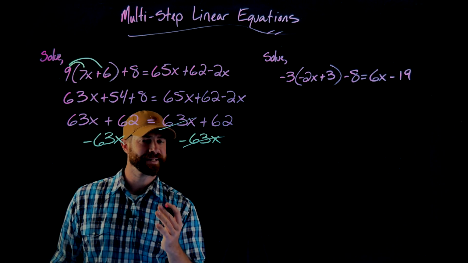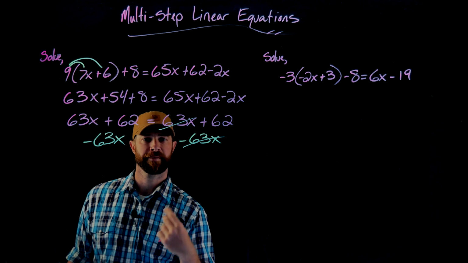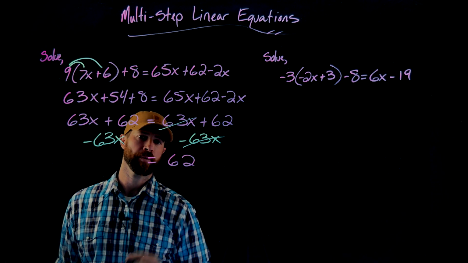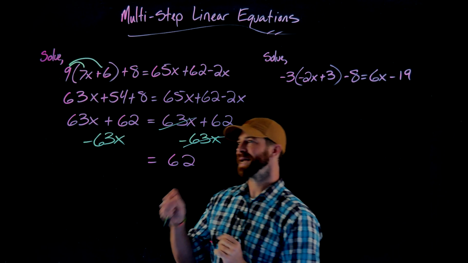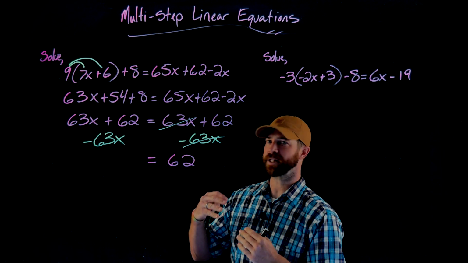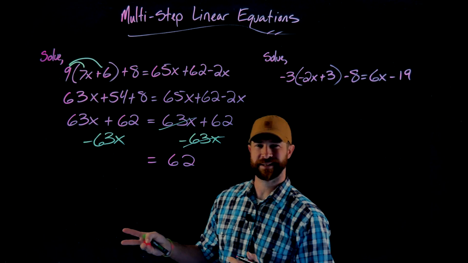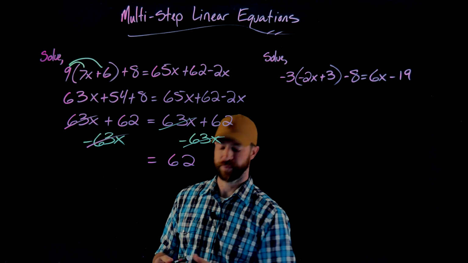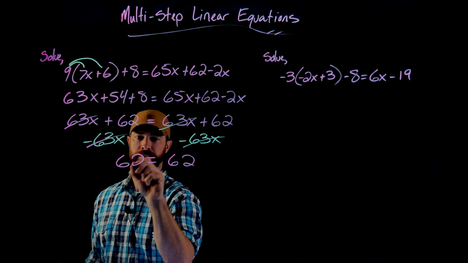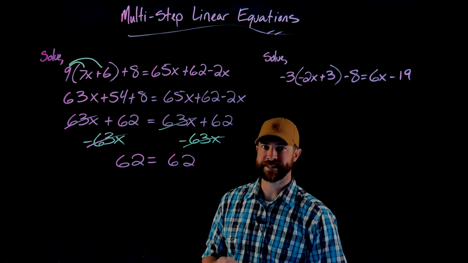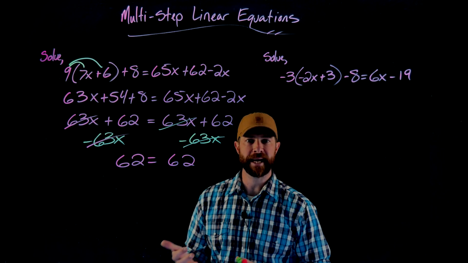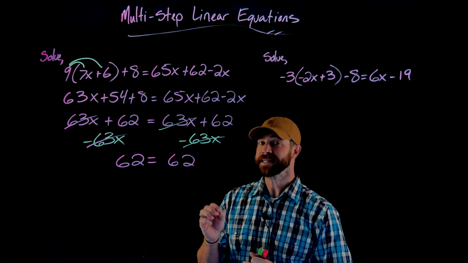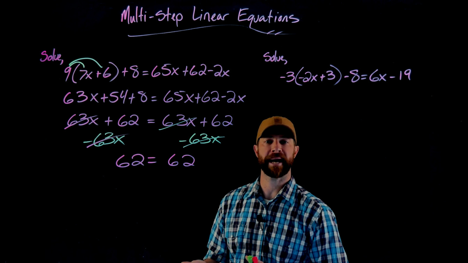But what happens in this equation is very different than what happened before. I got rid of my x's on the right-hand side of this equation, as I was hoping, but because I have the same number of x's, specifically I have 63 x's on the left-hand side of the equation, my x's get eliminated too. In this case, I have no way of solving for x because my x has been eliminated from both sides of the equation. This can happen and will happen throughout mathematics.